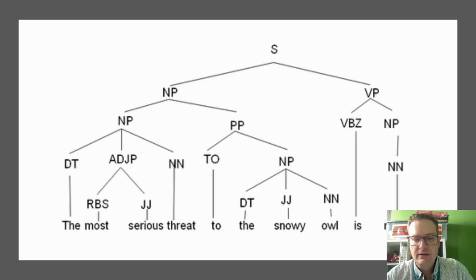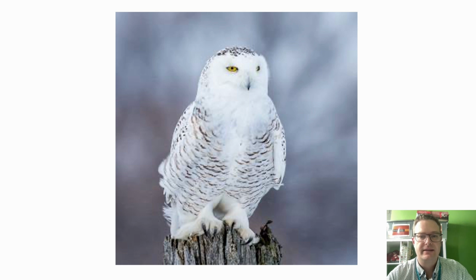There's a whole thing where linguists will break these down and make these trees, saying, okay, here's our noun phrase, break down the noun phrase into a determiner, an adjective, and a noun, and so on and so forth. You don't need to know how to do this for VCE Linguistics, but if you Google phrase trees, you'll find these kinds of things. You can play around with some sentences, see what you can do. Anyway, be nice to the snowy owls.